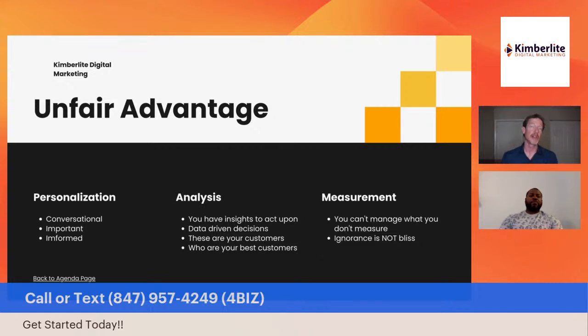Like one of the ways that I led off with tonight is when Google is asking you to upload customer lists to start retargeting your customers. That all starts with first-party data, and that's why it is an essential part of having an unfair advantage, and in fact, is an unfair advantage.